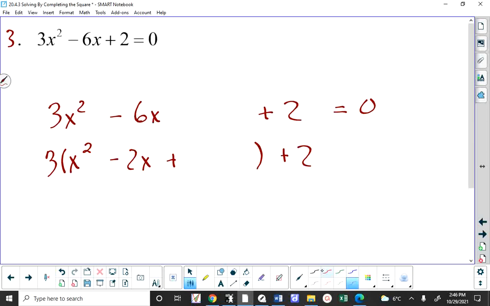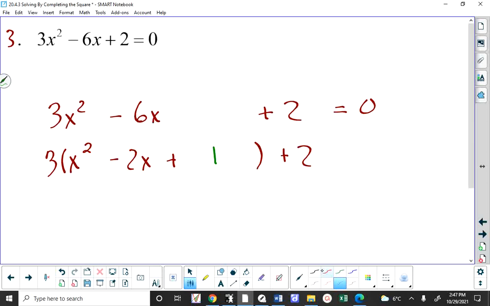You know what I'm going to say here, Kendra? You never take it out of the constant. And that's maybe why I've said let's move that 2 out of the way, just as a visual reminder that you're not factoring out of the constant. You're only ever factoring out of your variable terms, your quadratic and linear terms. The number we're going to add here is 1.